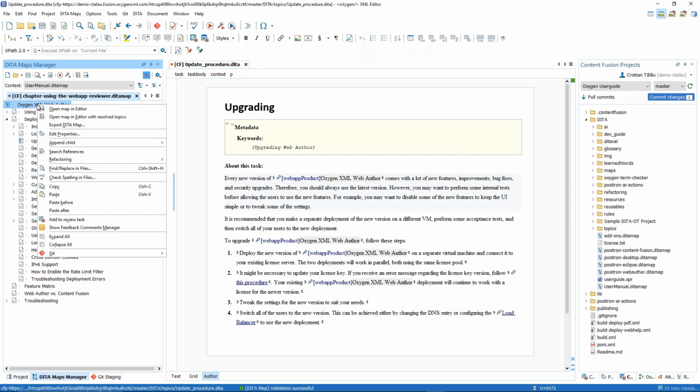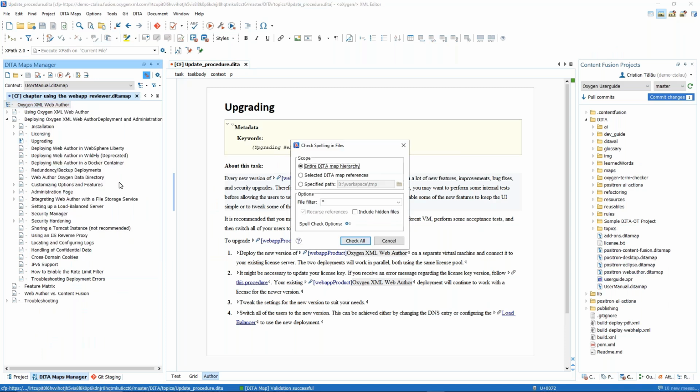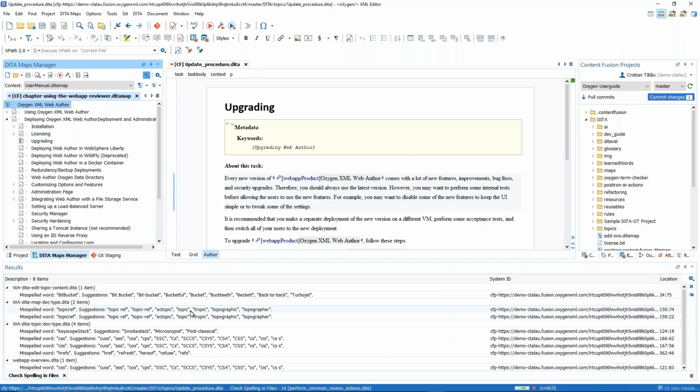Another interesting use case is to run batch operations. For example, here I can choose spell checking files and spell check the entire data map hierarchy. And now it started to detect problems.